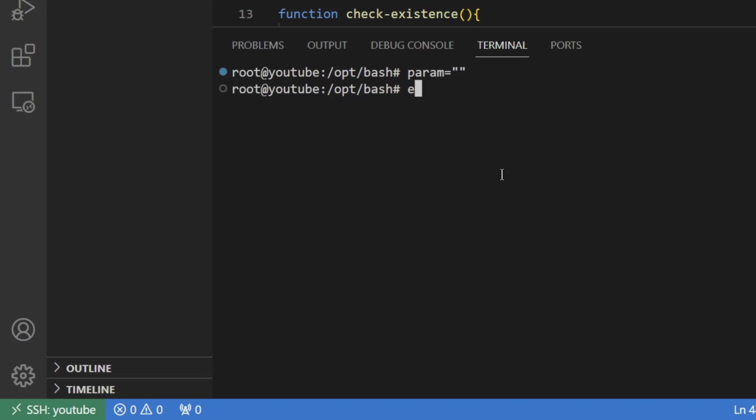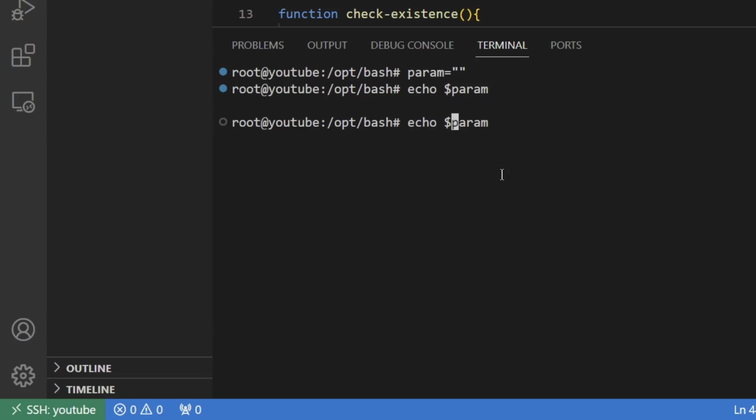Okay. If I was to echo this out now, so echo out param, you can see that it's empty. There's nothing in it, right? If I wanted to have a default value for param, so if it comes back with nothing in it, I can use a syntax of, let's just do this.